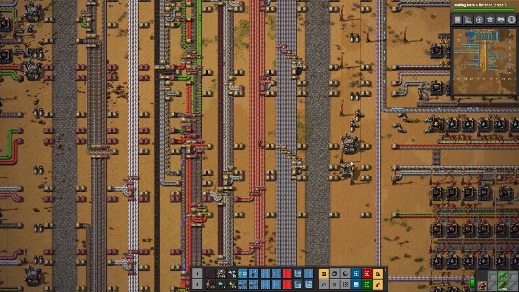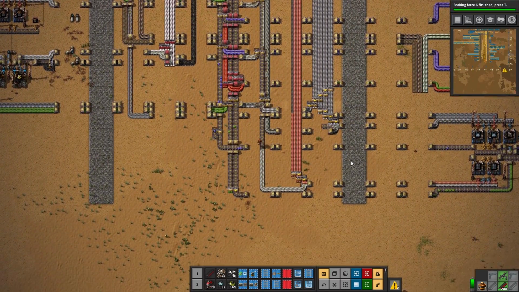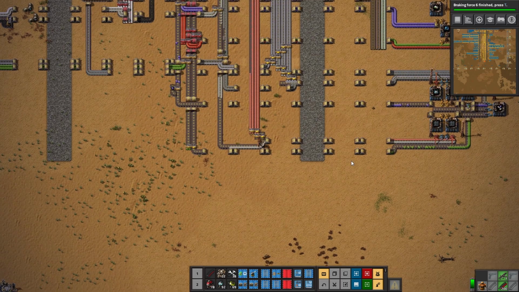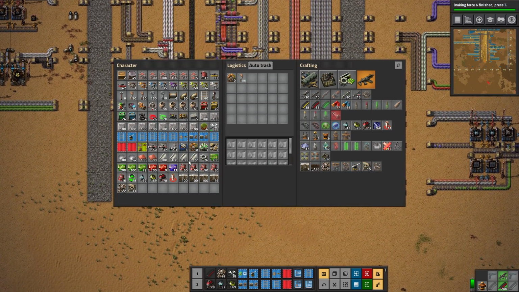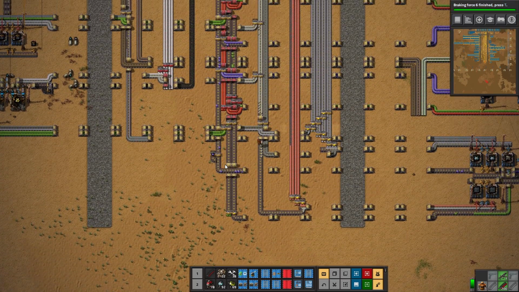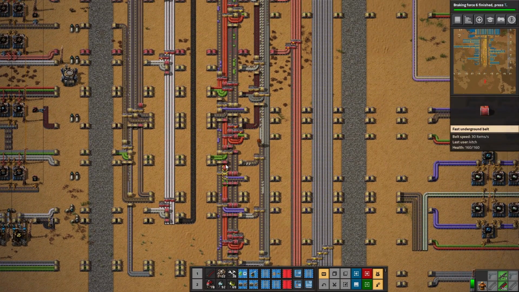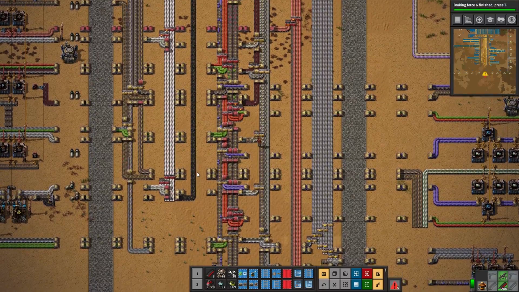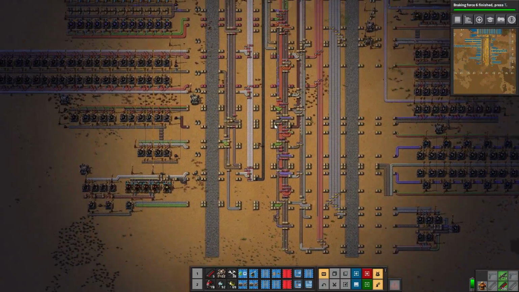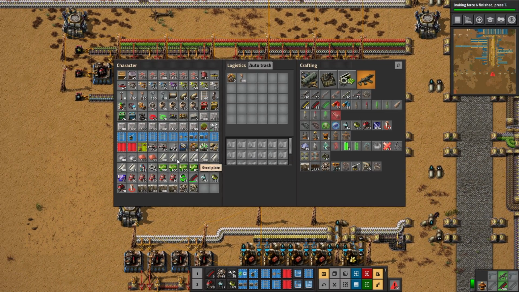Steel's really not that big of a deal, other than it's kind of hard to pull off of the bus without grabbing a whole bunch of other garbage. How much is that? That's 300. Yeah, we need more than that. 1, 2, 3, 4, 5, 6. 600. Getting there. All right, we'll let that fill back up, and steal some of you. 1, 2, 3, 4, 5, 6, 7.